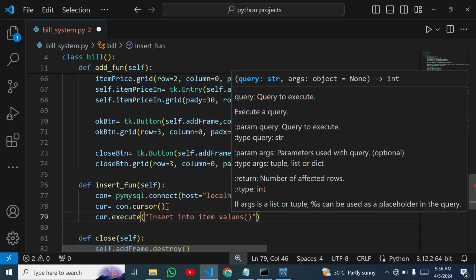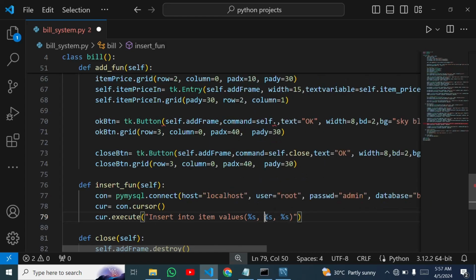Now we have to insert three values, so I have to use three placeholders. In this way, we are telling the database that we have to insert three values. First is for item name, second is for item price, and third is for item quantity.